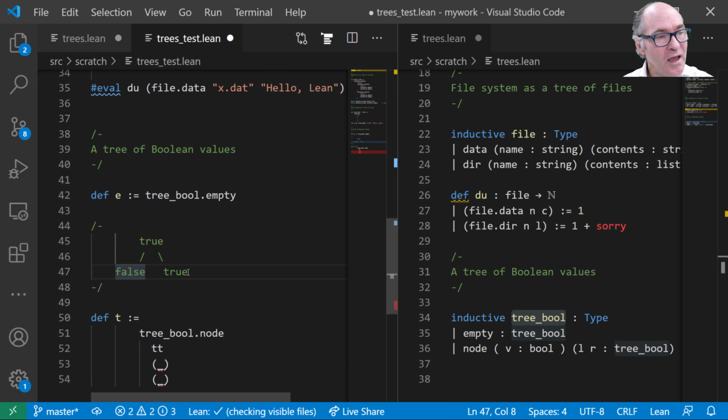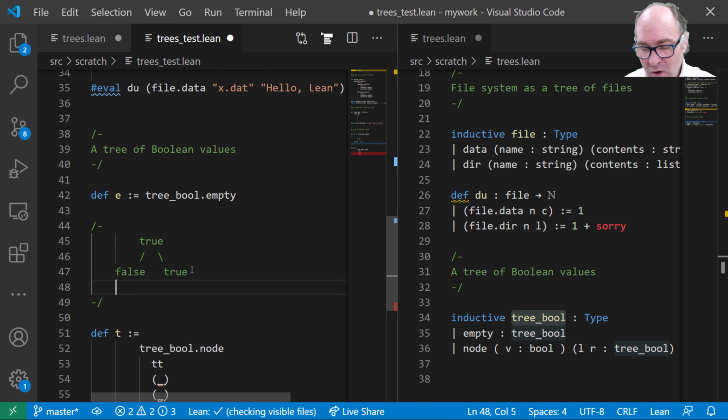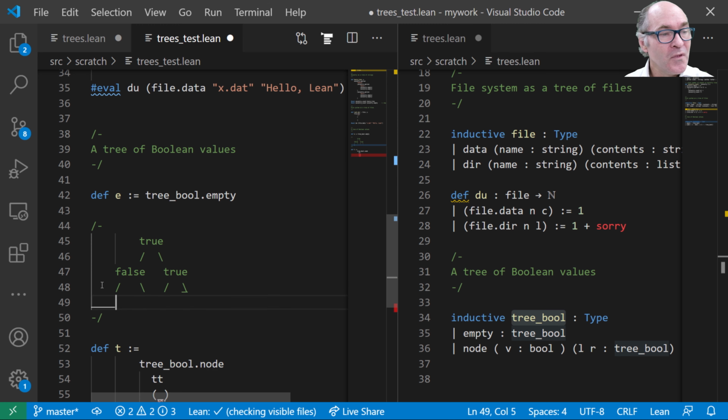Okay, so now I want to represent the left subtree. So that's really this tree. And what's not in my picture? Well, if this is a node subtree, it needs to have two children of its own. So we need some more trees down here. There's a left child and a right child, and then this true tree has a left child and a right child. And yes, these will all be empty. So I'm just going to put E here. Having defined E to mean empty, I'll just put E's in this diagram at these points so I don't have to do a lot of typing.